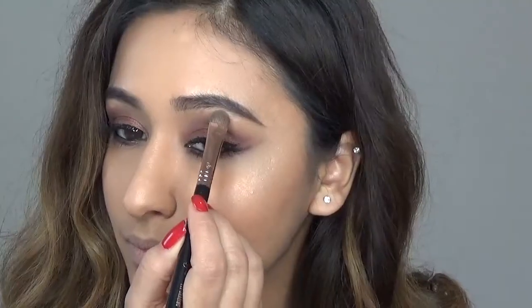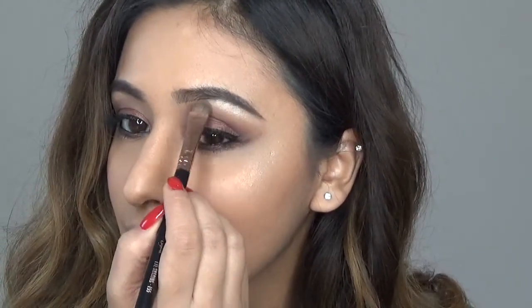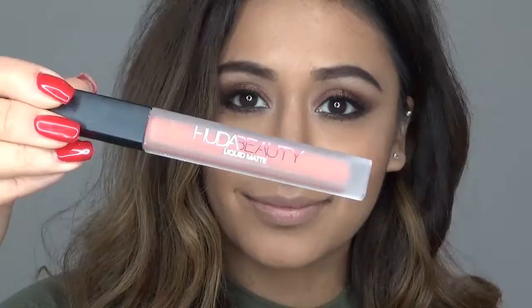So once I've applied that, I'm going to take the Anastasia Beverly Hills Glow Kit in Gleam and the colour Crushed Pearl, and I'm just going to use that to highlight underneath my brow bone. As well as that, I'm also going to add a small amount to my nose just for a little bit of an extra highlight.